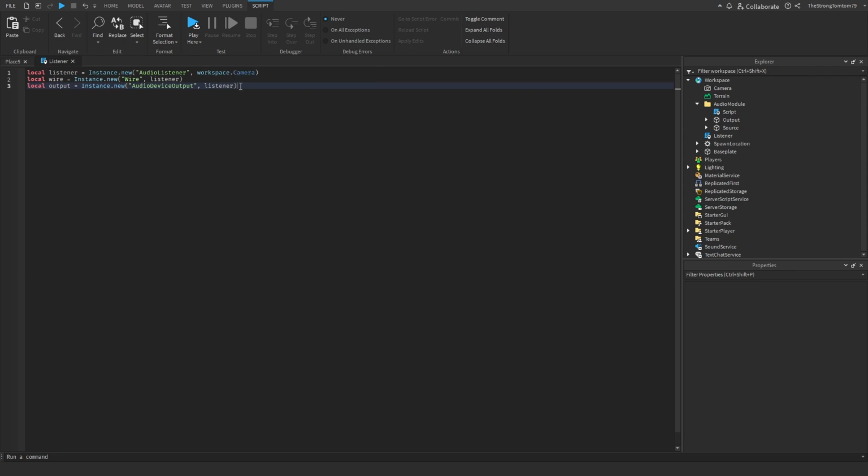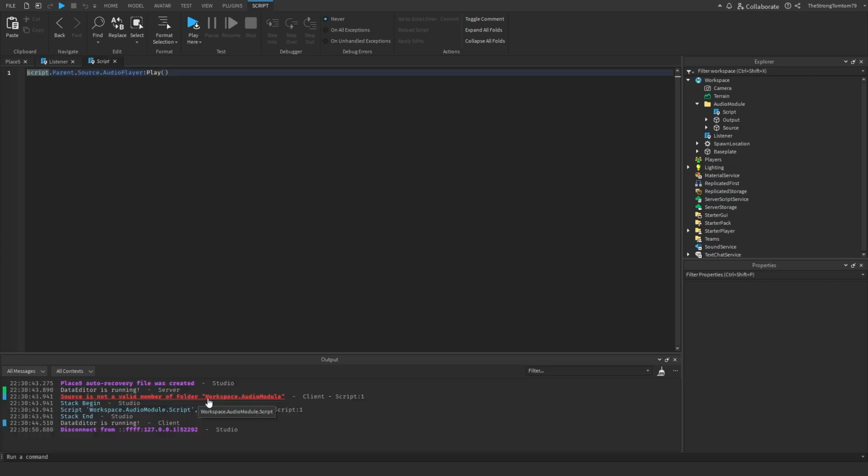The last part of all of this is we have to actually connect this, since we made the wire but we didn't actually choose the source object and the target object. So let's just do that with wire.SourceInstance equals listener. And then we'll set the TargetInstance to the output, aka the AudioDeviceOutput, which will bring this all to our computer. One quick thing to avoid any errors at all, we'll just go back to our first script and change that .source statement to a :WaitForChild source.